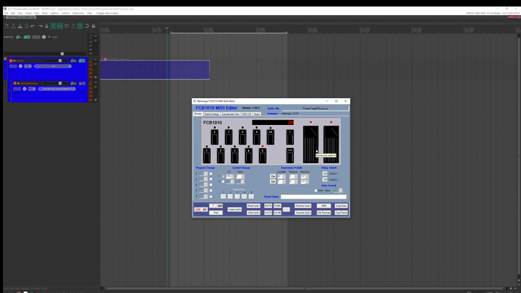Then there's the expression pedals, which are set to 7 and 27. Nothing special about those. I think these might be calibration related, that this starts from 1. Not sure, but it doesn't matter at all in this case at least. Then there's one other difference, that I used 6, 7 and 8 to send program change 1, 2 and 3. This is related to the amp sim switching itself. I'll show that later too.